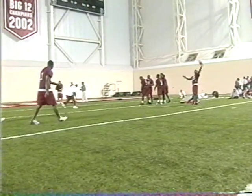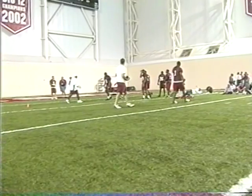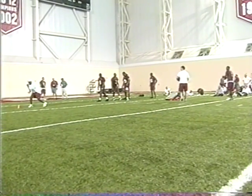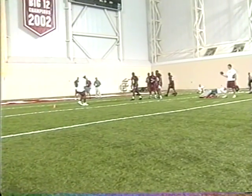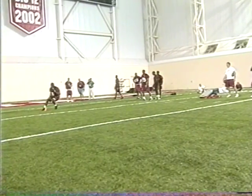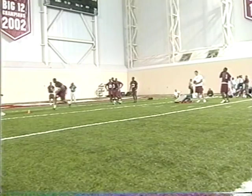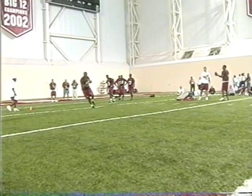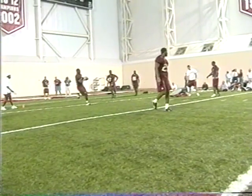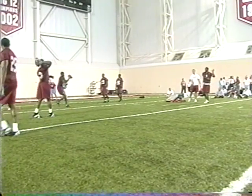Okay, now we're gonna work the last 5 yards of a curl route. Let him get out of it, Mark. Okay, again, what I want him to do is take his outside foot, good stance and start, take his outside foot, punch into the ground, pull his inside elbow back to the quarterback and frame the ball up. Punch, ball, good. Punch, pull that elbow back, ball, good. Punch, elbow, back, ball, good.